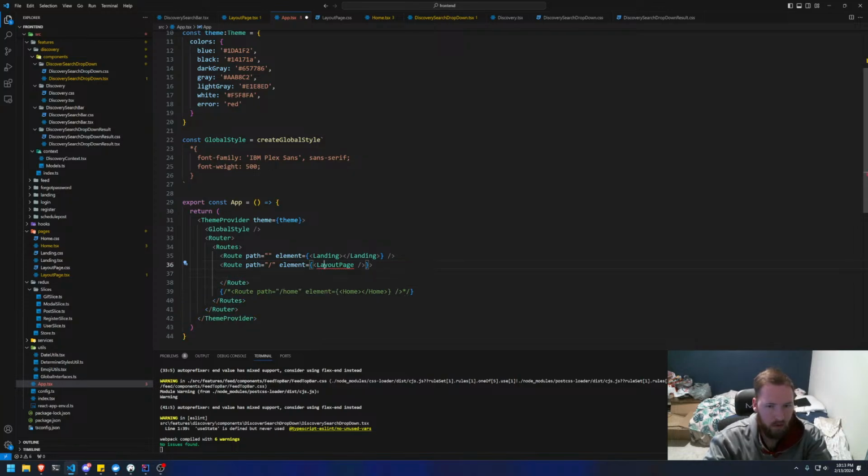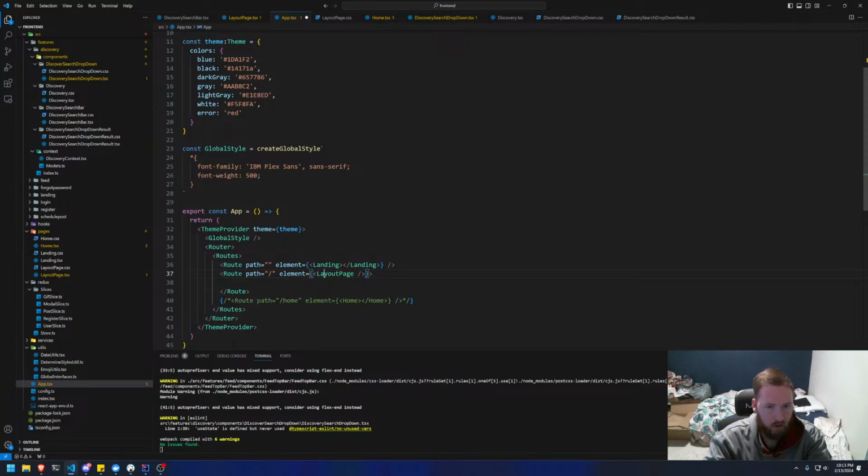And what I'm concerned about is this. I'm worried about, because this really needs to go to like slash, it's not really home. I don't really know what Twitter calls this page.